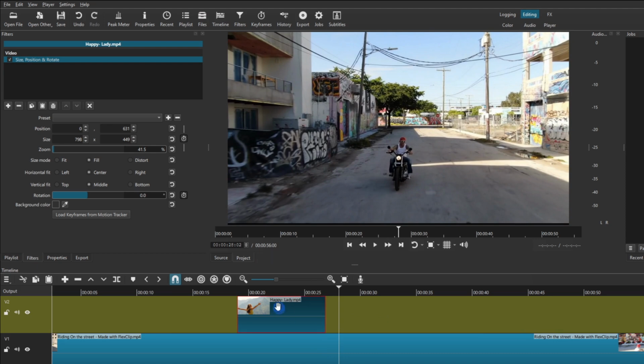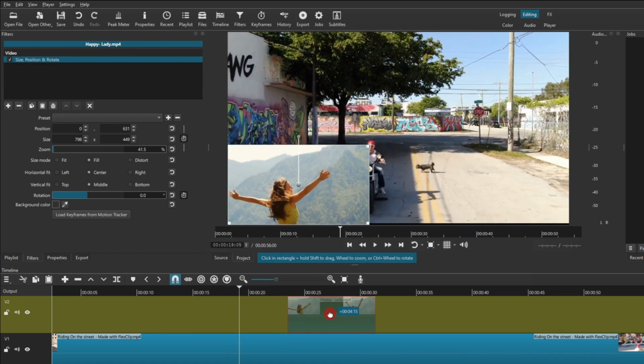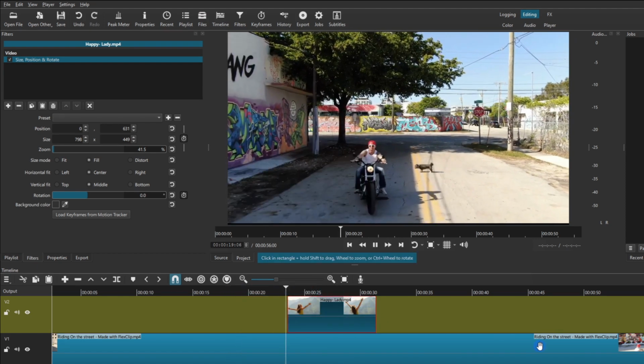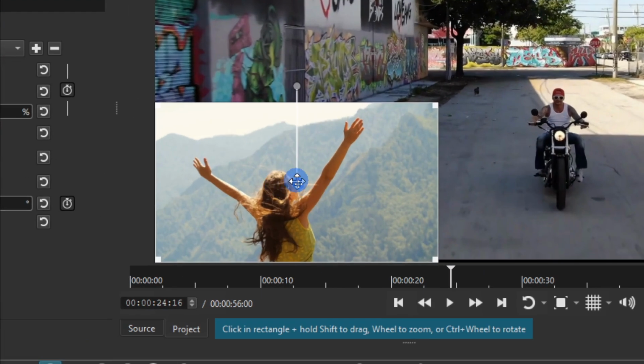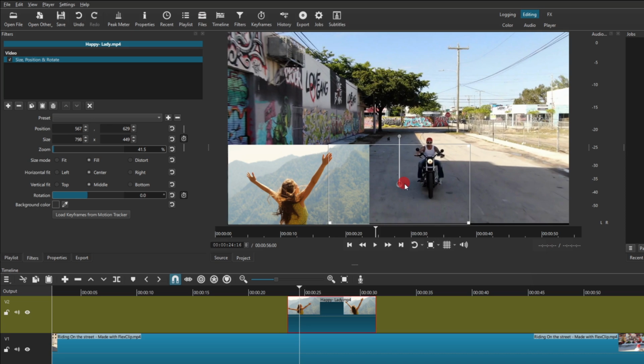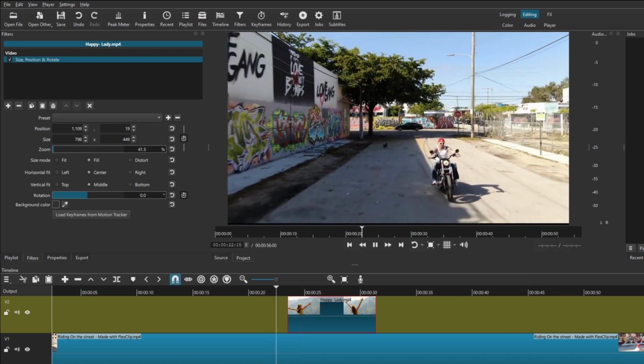That is it. So you can go ahead and move this to any section that you want. So if you want to move it here, you can just do it like that. Alternatively, if you don't want this to overlay here, maybe you wanted it to overlay on the right hand side, just go ahead and use this icon here. So if you drag it, you can now take it to any place or any section of your screen as you wish. So you can take it up, and that is done.